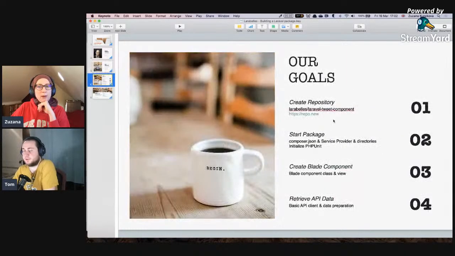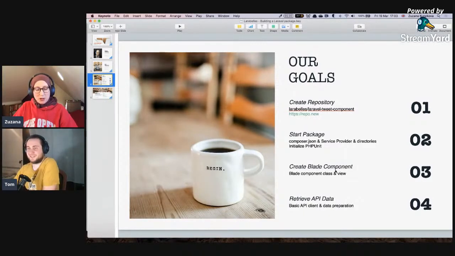Last week we did those first 2 steps where we created a repo and then built the package. We also did point 3, which was the last 10 minutes or so. Today it's all about step 4, making the Blade component dynamic, and possibly some things that aren't listed here, which are general package stuff like putting it on Packagist, publishing it, creating the first release, and writing some unit tests. So this will also have to be done, and we will see how far we get today. Let's try to keep it shorter than 2 hours. Even last week it wasn't the plan, but let's just see.